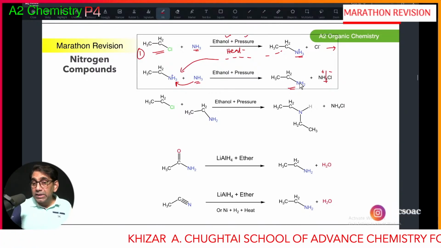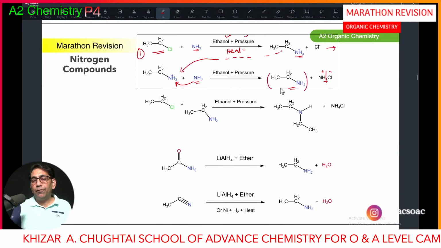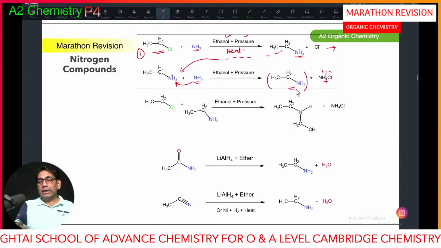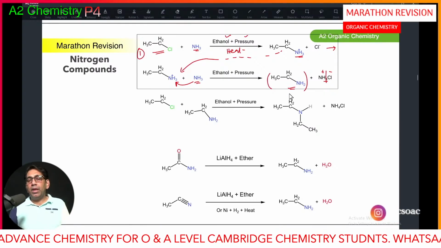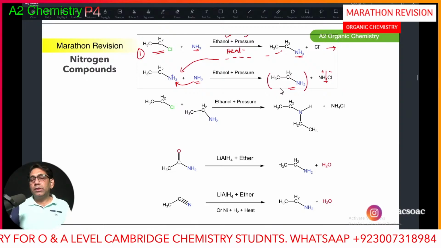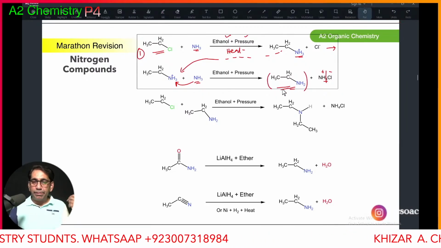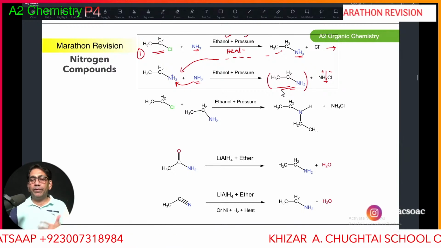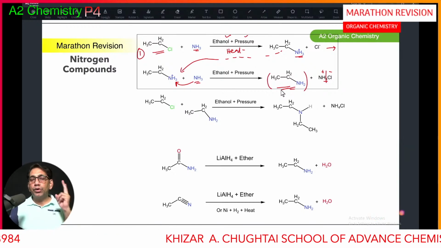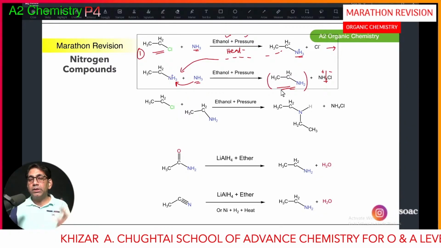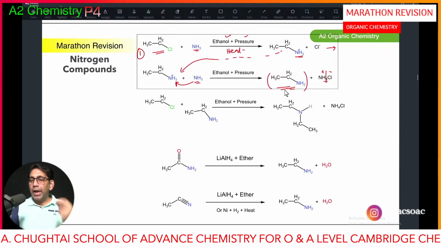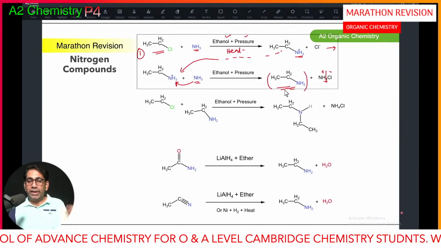Now in the second step, there is formation of primary amine. This is basically primary amine, ethanamine. So this is a two-step synthesis. As far as my opinion and experience are concerned, you should write 2 lines, 2 reactions for the synthesis of any primary or secondary amine.